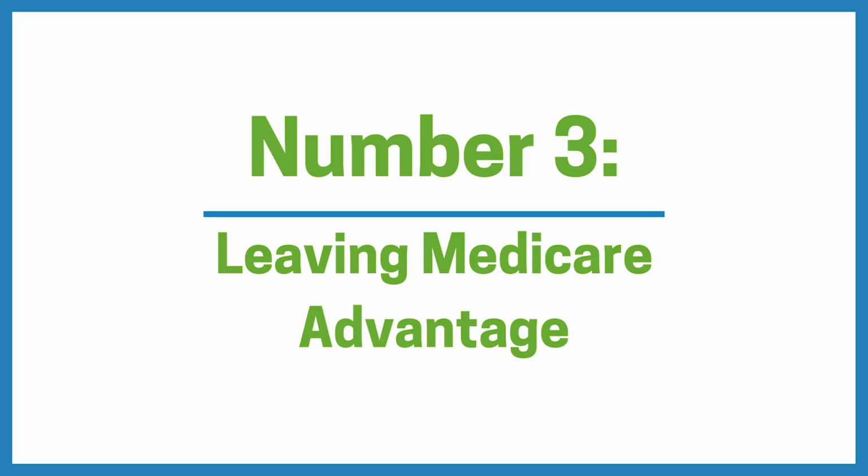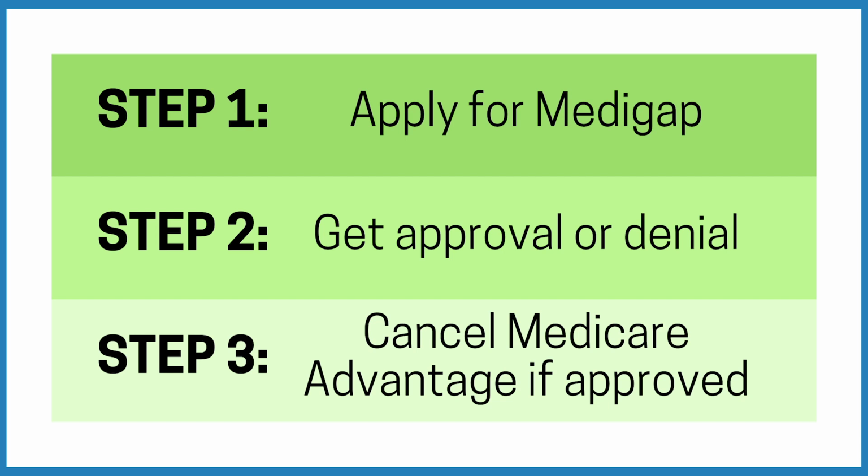Number 3. If you are leaving a Medicare Advantage plan and you intend to return to original Medicare and buy a Medigap policy, make sure that you apply for the Medigap policy first. Wait to get your approval on that Medigap application, and then and only then should you cancel your Advantage plan or enroll in a standalone Part D drug plan.